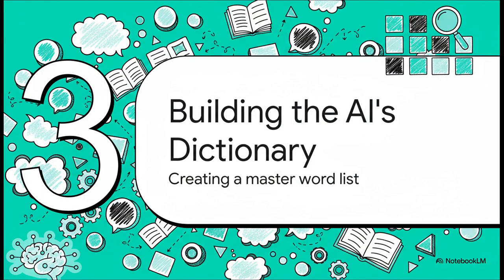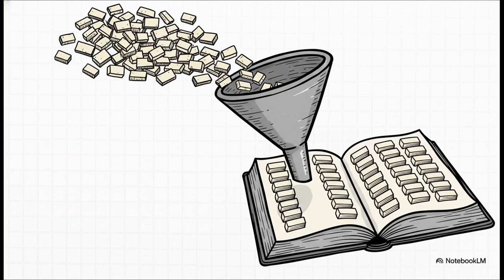All right, our text is officially clean and tidy. Now what? Now we need to build a dictionary for our AI. Think of it as creating a master word list, the AI's entire known universe of language. So we take all of our cleaned up text, we find every single unique word, and we put them all into one big list, usually sorted alphabetically. This list is our vocabulary, and it is absolutely critical. It's the definitive guide. From this point on, every single word the AI knows is in this list, and each word has its own unique spot, or index. This vocabulary is the foundation for everything we're about to do.